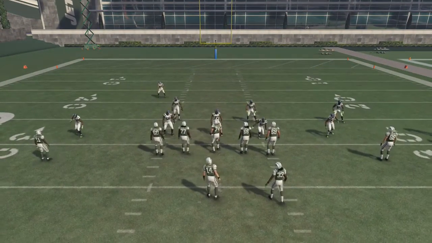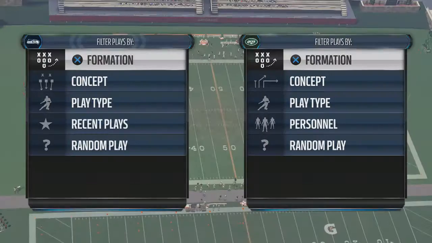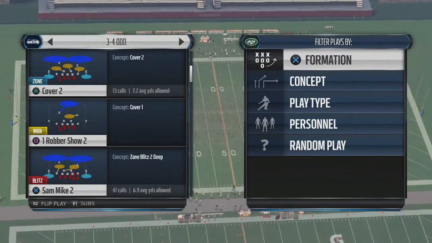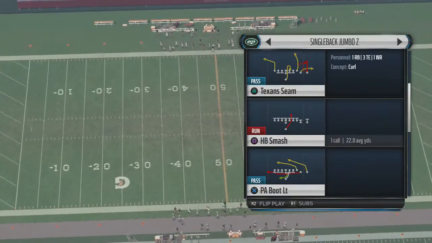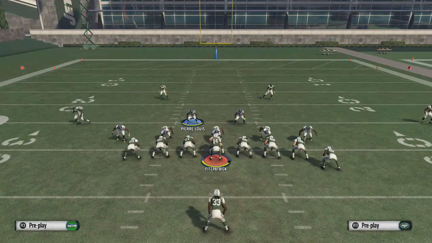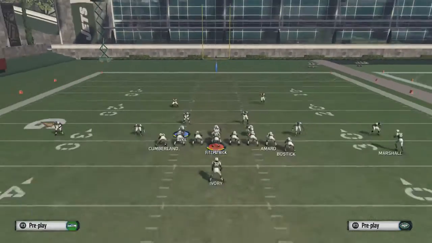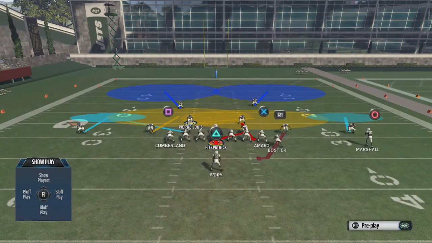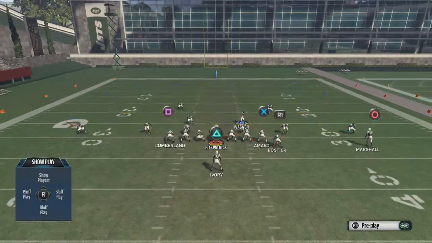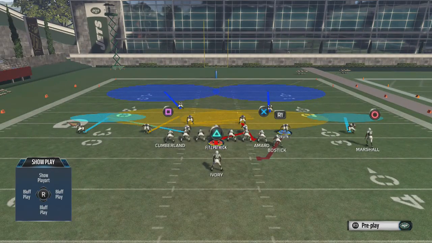Now, I'm going to show you the reason we can't use Sam Mike 1 or Sam Mike 2 with this concept. I'm just going to come out in a random play. Doesn't really matter. So, if we were to set it up exactly the same, you see that the one difference is this rush angle by the defensive end. This guy takes such a hard rush to the center, he's basically going to skip right past the guard. And that's no good because then it allows the guard to pick up the middle linebacker and the tackle to pick up the guy we have in contain.